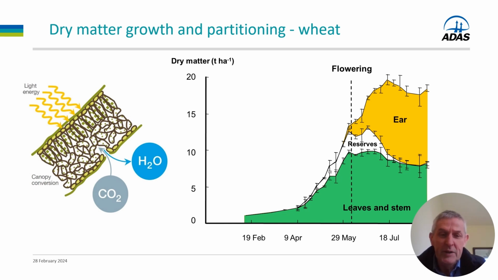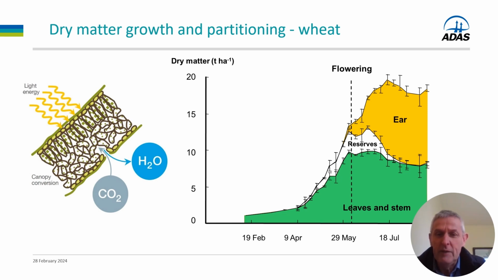What we can see first of all is during February and March there's not much sun and there's not much crop canopy to intercept it, so growth is very slow. But from early April onwards the sun angle improves, day lengths get longer, there's more crop canopy to absorb the solar radiation, and crop growth goes into this period of very rapid expansion.